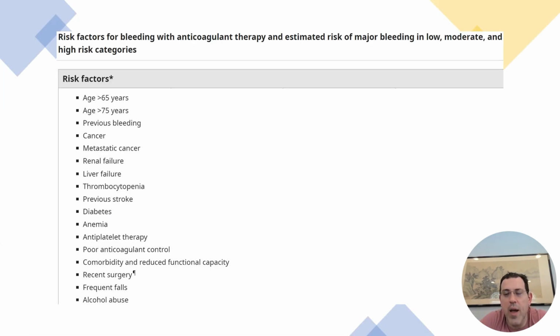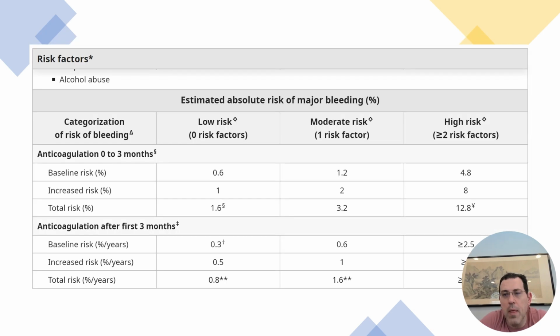And these are some of the factors that you would consider in reference to whether an individual is high risk for bleeding or not: their age, whether or not they have metastatic cancer, renal failure, liver failure, thrombocytopenia, whether or not they're on antiplatelet therapy and what type of antiplatelet therapy, recent surgeries, head trauma. Most of these things are known to us. And if a box score becomes real time in the future, it basically would be broken up into low, moderate, and high risk, as you saw on the Wells score.